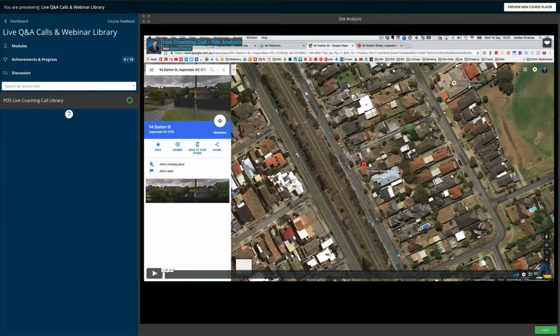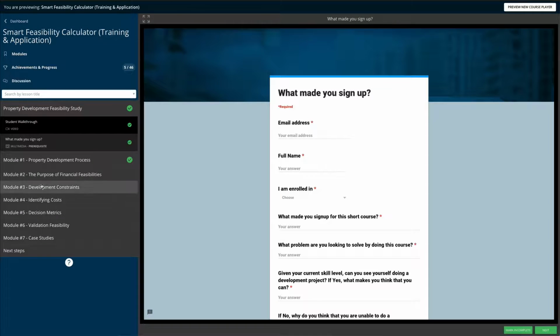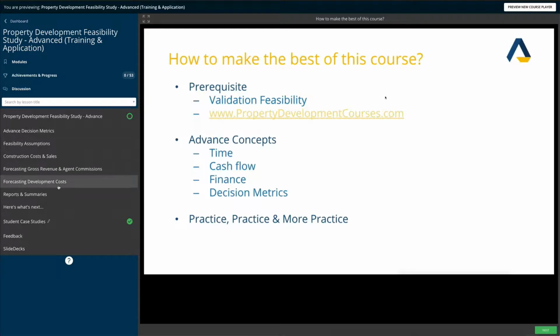So you get 4 things. You get the full course, which is this. You get lifetime access to it. You get the 2 financial feasibility courses with it. They come with their own specialized training, and all you have to do is shoot me your Gmail email address, and I'll give you access to it. All the training modules show how to install them and how to use them. And anytime you get stuck, shoot me an email. I'm always here to help you out.